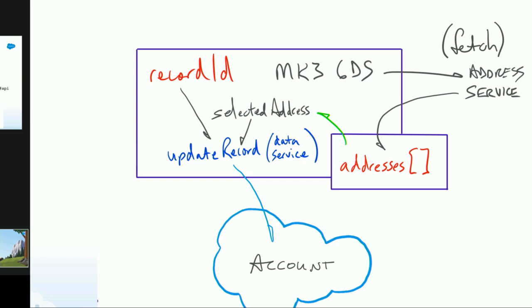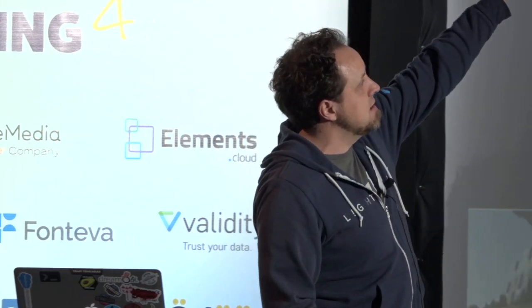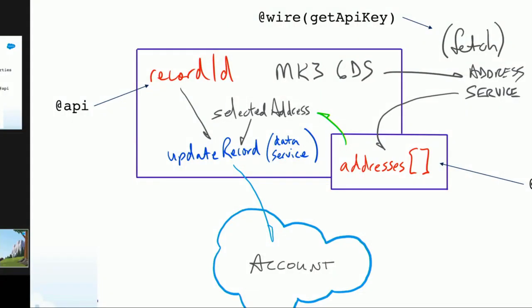And as I started to go through these different recipes and learn more and more, I built this incrementally. I didn't just do all the recipes and then build the component. I kind of did one thing at a time. Eventually, what I started finding is like, okay, I need an API here, right? And I'm going to need to use the @wire with an Apex to go and get my API key because I want to store it on the server. I don't want to store it on my client.